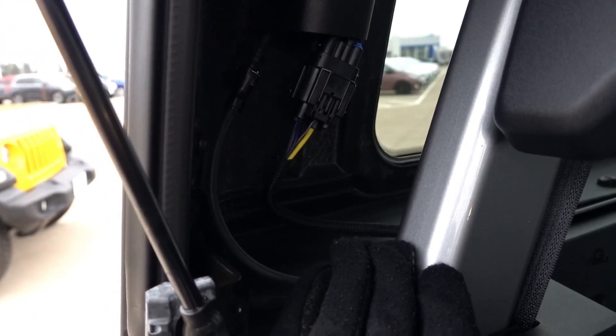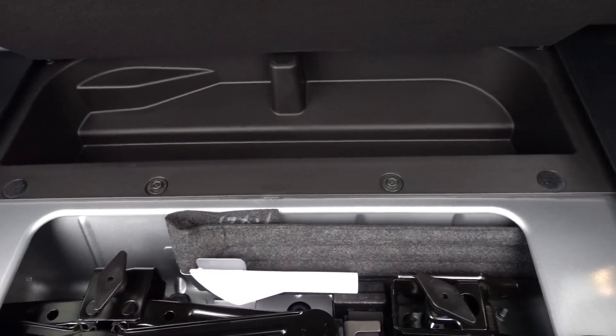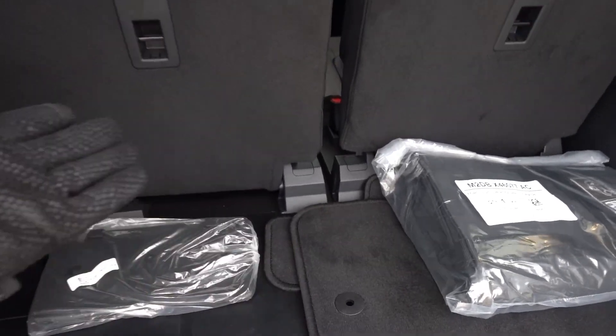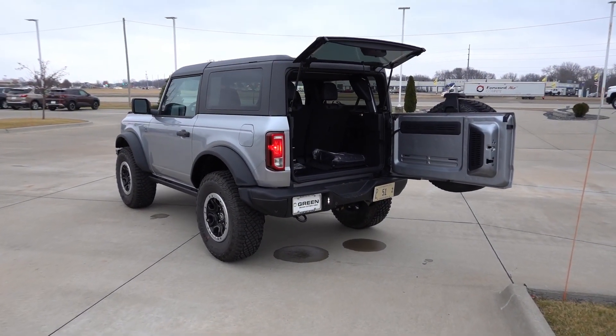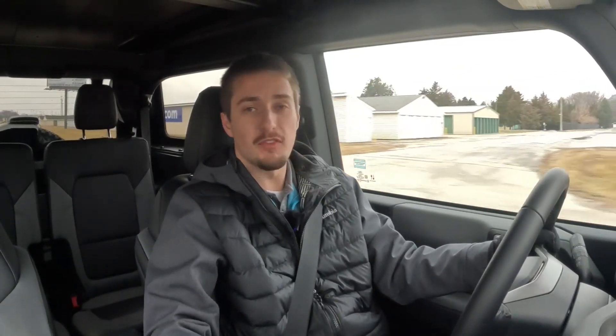In the cargo area there's LED lighting, a 12-volt outlet, and some storage on the right side. Connections for the hard top can be easily removed and installed via plugs. There's a jack and roadside tools underneath. The floors in the back are hard — no carpet — likely due to the trim level, though there are floor mats. Overall it's a very similar type of vehicle to the Wrangler. Let's see how it drives. We won't be going off-road today, but I want to see how the Sasquatch package performs compared to the Wrangler Rubicon.